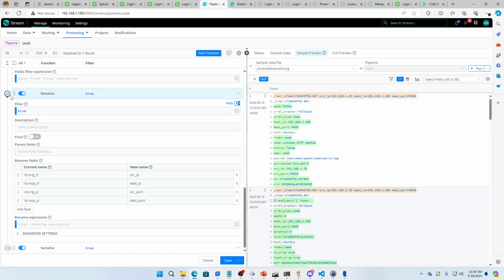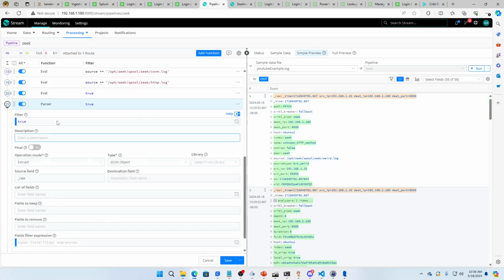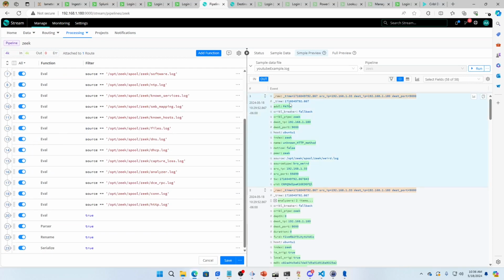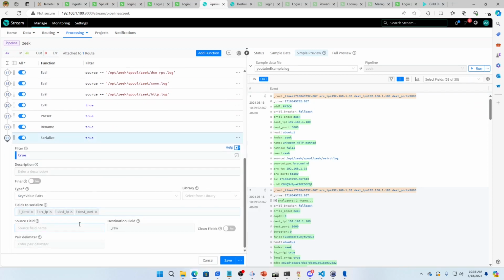Now the last piece I want to do is reduce down some of these logs that are going in. I've got all these things extracted. Do I need all those fields back here? Probably not. So I'm going to serialize and I'm going to write whatever fields I want back in there. If I want all these fields back in the raw log, I can put them back in there, but I don't need them. There are some pros and cons to putting them back in there. I'm hoping you can figure out some of the pros.